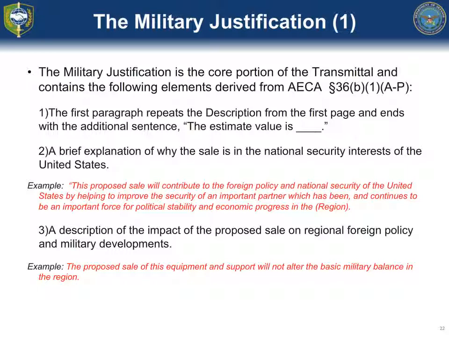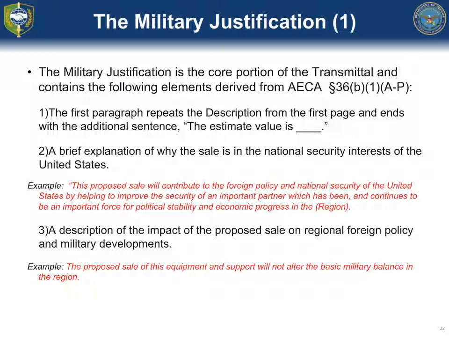And I want to take a minute on this because it's confusing. Certainly, any sale we make to a partner that increases their capability or their capacity is going to change their balance relative to a neighbor. But what we want is for that balance not to shift entirely. If we're selling something to Bandaria's neighbor, we don't want the situation to shift so that suddenly that neighbor has a defining military advantage over Bandaria. If we're going to do that, then we need to make it clear.